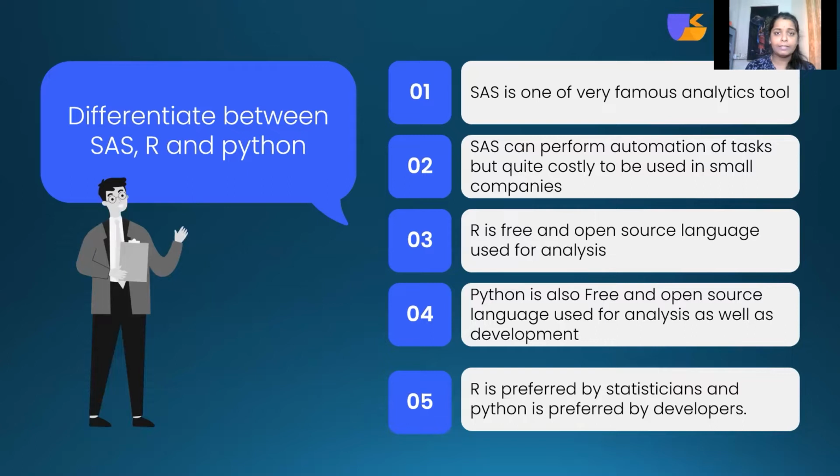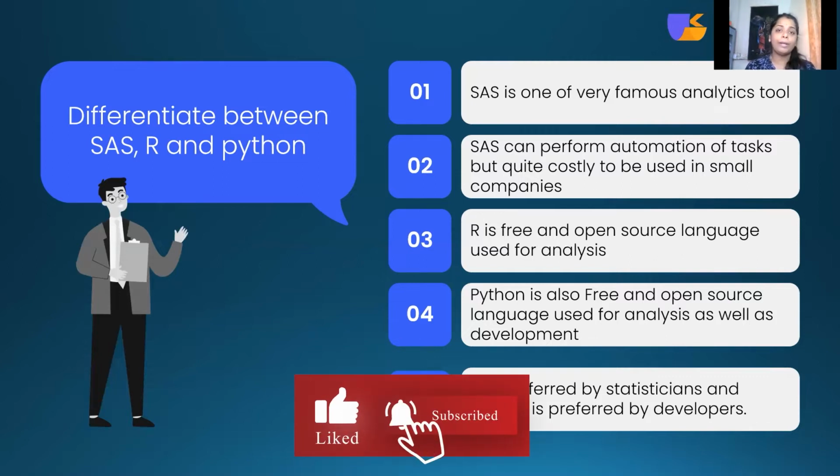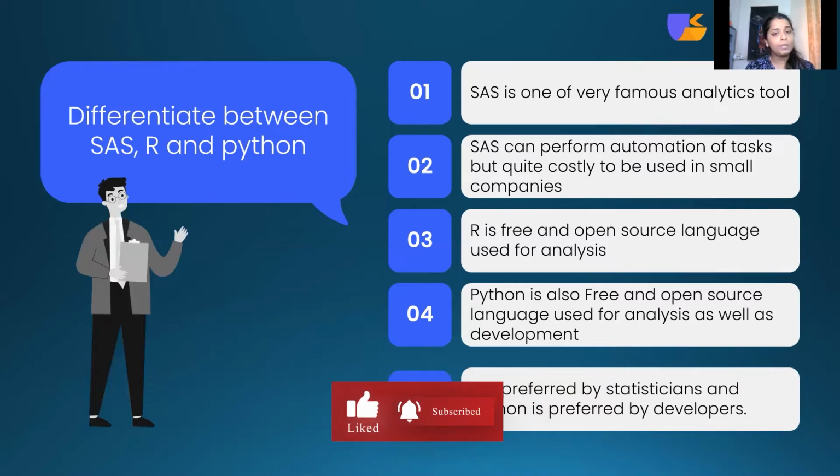Coming back to the differences, R is basically used only for statistical analysis. R is a programming language developed by statisticians for statisticians. That's why, whenever it comes to developing something, R lags behind Python. Python is very good for development as well as for analytical purposes. So from the development point of view, Python is more preferred over R because R will not provide as many functionalities as Python does.